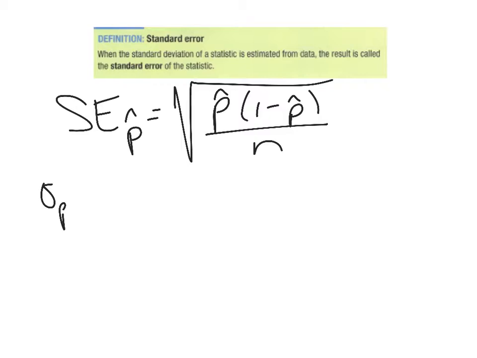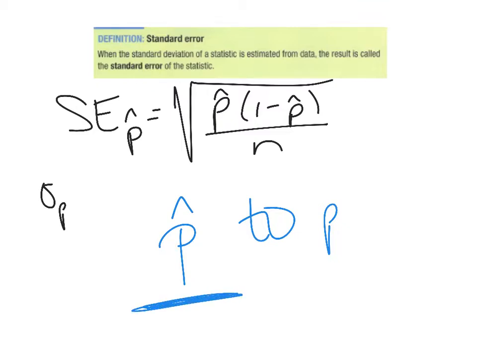Standard error describes how close our sample proportion is going to be. So how close is p hat going to be to p, if I took repeated simple random samples of whatever size you took? That's what we're looking at when we calculate the standard error, which is how close our sample proportion is to the true proportion. And like I said, it's an estimated standard deviation.